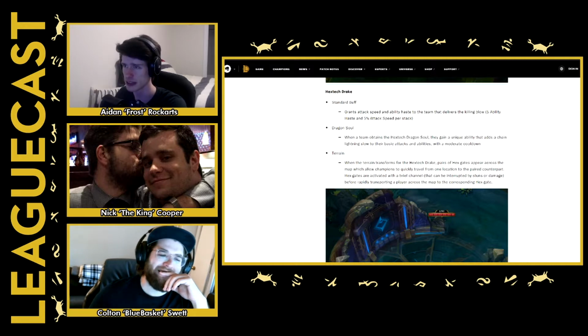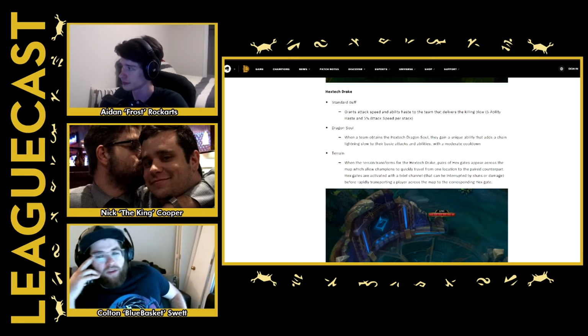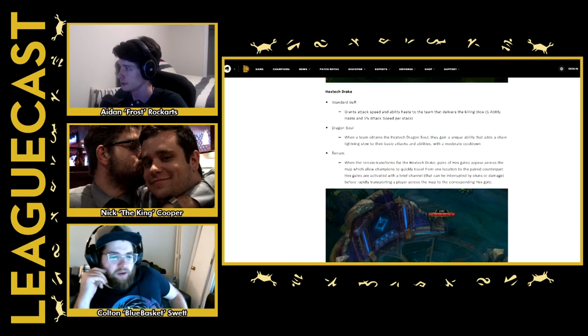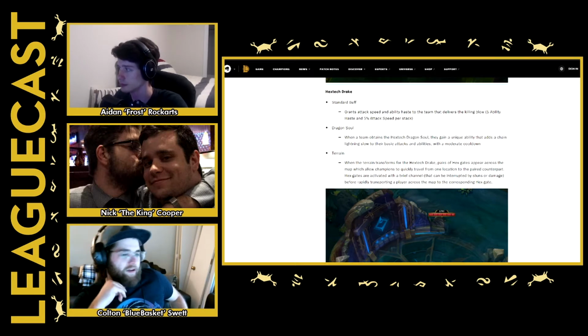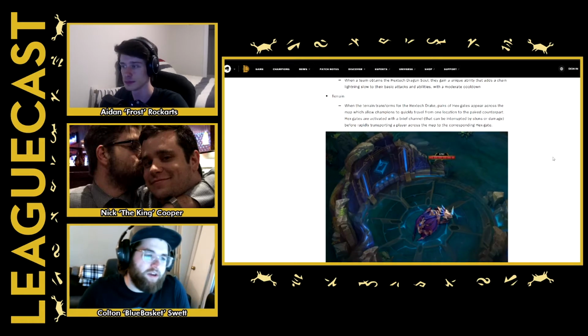I think ability haste was pretty bad. It was the only one that didn't feel that good to get, I think, randomly. And I think really wind should still be movement speed, and then you could make an ability haste dragon, and if you want, you could make it stronger or work differently. Yeah. But okay, so that's the new Drakes.